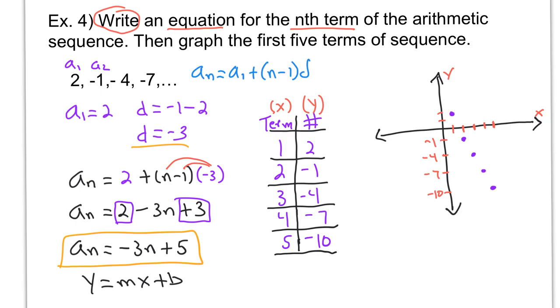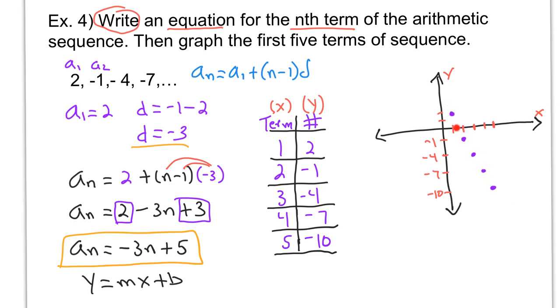Now I am just graphing 5 because that's what they say. You guys want to graph the first 5 terms. Might say the 6th, 7th, 8th terms, but usually we just go to the 5. So not perfect, but if you guys actually do this in graphing paper, it's going to be more accurate. And if you guys connect, you're not going to connect the points because this is not an actual linear function, but it is related. It's very similar to a linear function because the dots, they align as a linear function.